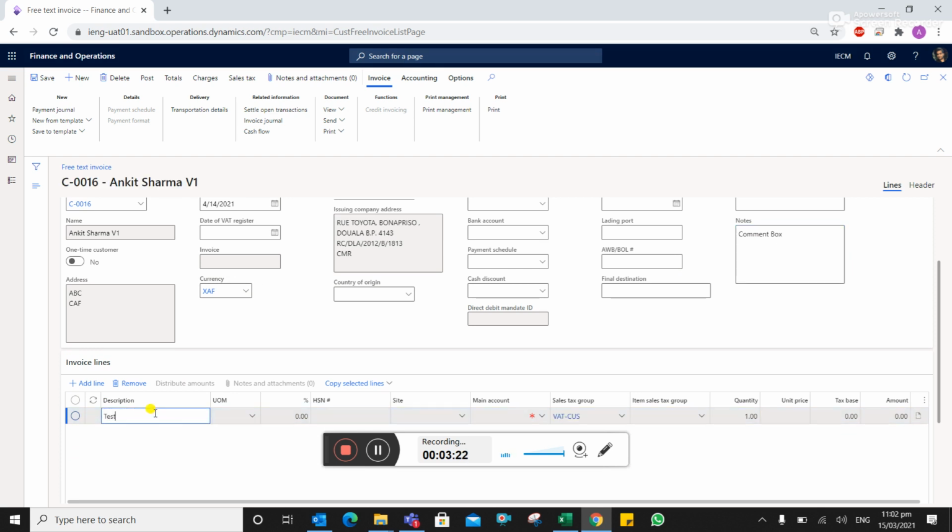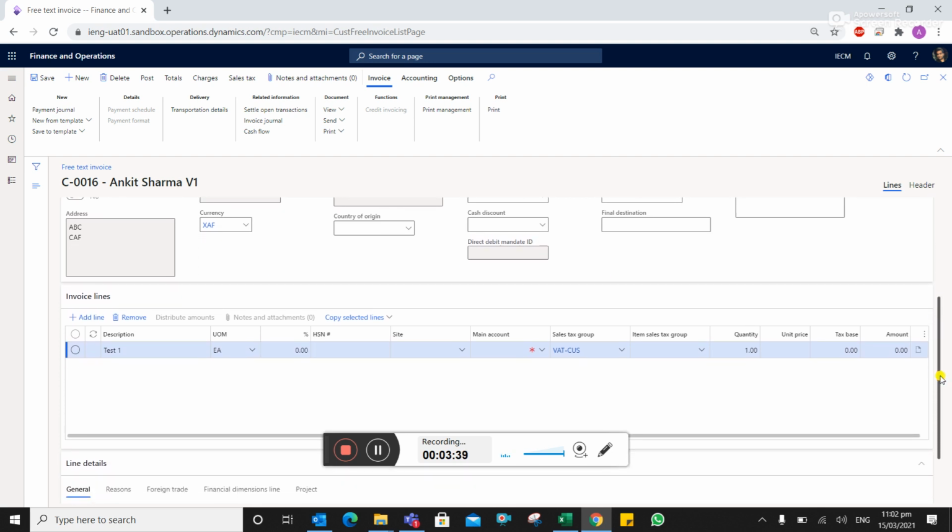These are the lines of the invoice, so you can fill in the details. You can mention the description as in your case. If the unit of measurement is EA, that is each, there are several units of measurement available. Here you have to mention the percentage that you are invoicing. You are invoicing at 100%, or 20%, 30%, 50%, whatever is your case. You don't have to mention 50%, just mention 50 and the system will process. HSN code you have to ignore, this is again part of the supply of material.